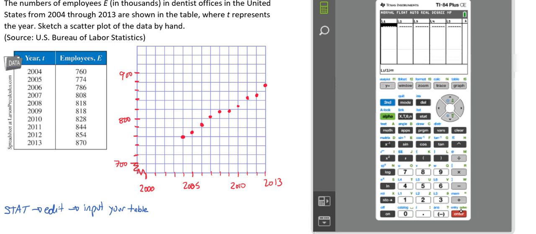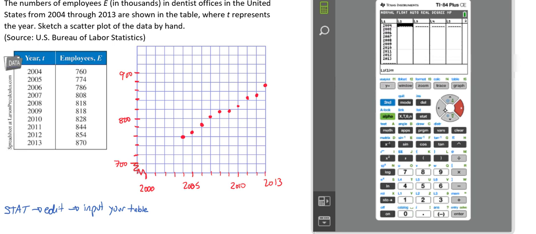And now we're going to input our table. So we're going to put in 2004, 2005, all the way until we get to 2013. And you just want to double check and make sure that all of your values are correct.